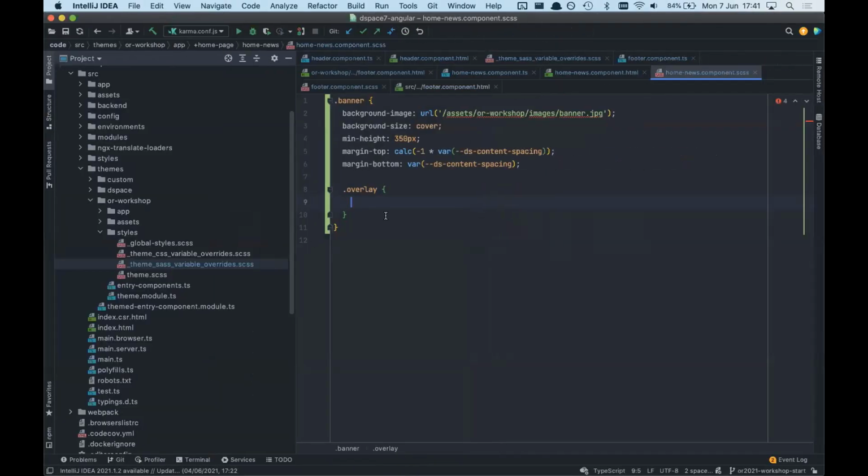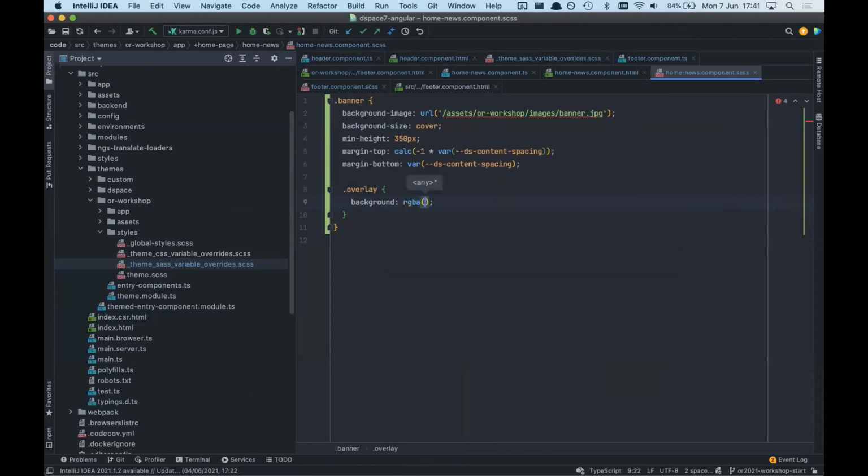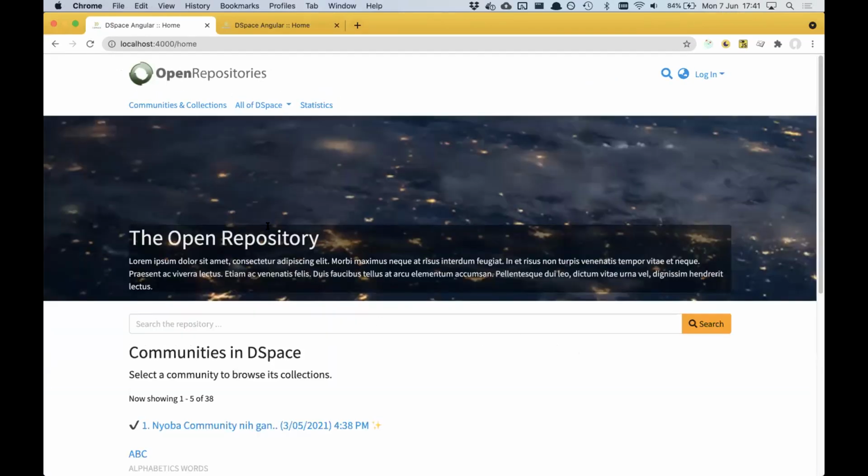And what did I say? Let's say background RGBA. So 3 zeros meaning black, and then like .5 meaning 50% transparent. And then let's also give it rounded corners using the default border radius. Do we have? Yes, that's what it's called. So default Bootstrap border radius for rounded corners. And there we are. Now, some padding still required.